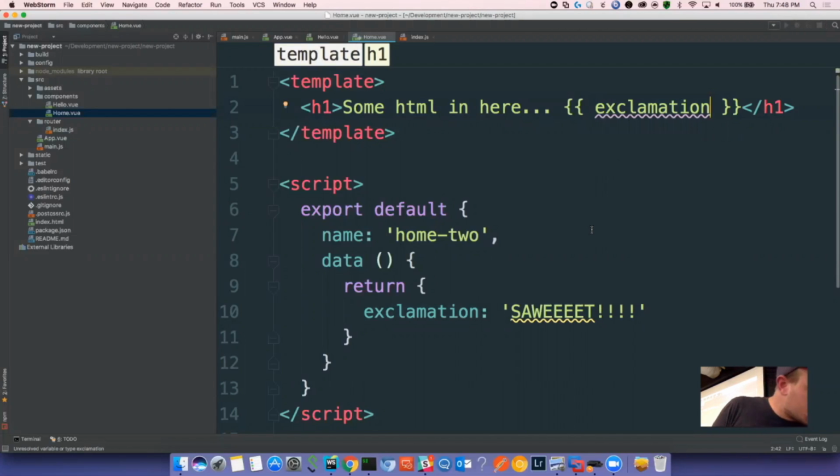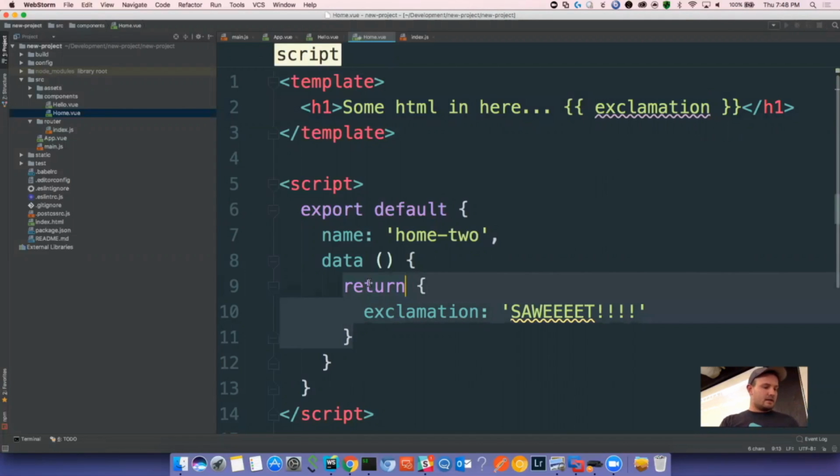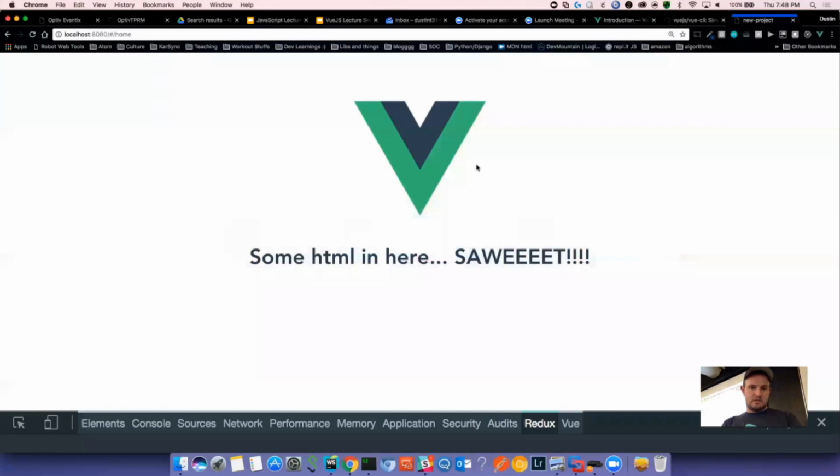Unresolved variable. Looks good to me. Anybody see anything I'm doing wrong? On the data, yes. Yeah, because it's a function. Maybe I hadn't saved it. There we go. I don't think I'd saved the file. Sweet. Cool.